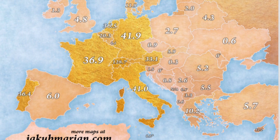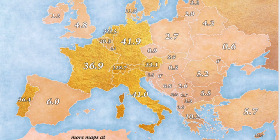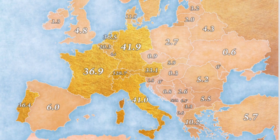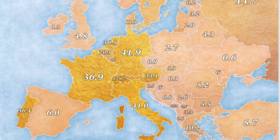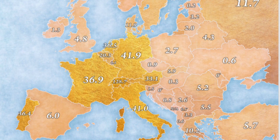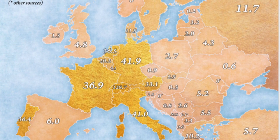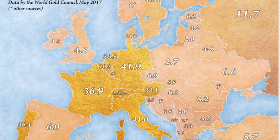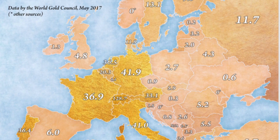I would have guessed Italy being lower just based on certain things you read in the news when you're looking at economics and what's taking place over there. And I've been to the nation of Italy itself, and my guess would be that a lot of that gold, of course it's in the banks there, but it would be held in the northern regions and perhaps Rome for that matter. But I wouldn't guess that Italy would have had 41 grams of gold per citizen. Really jumping out at you there.